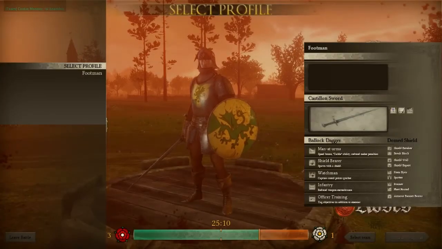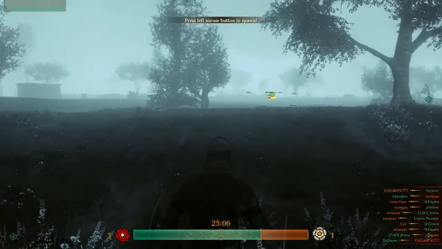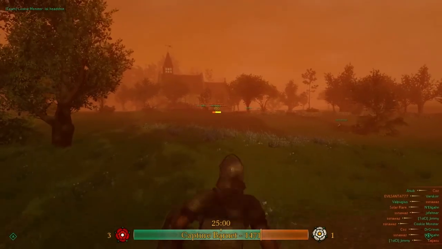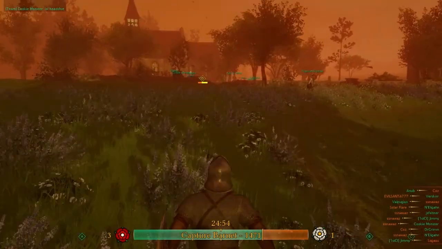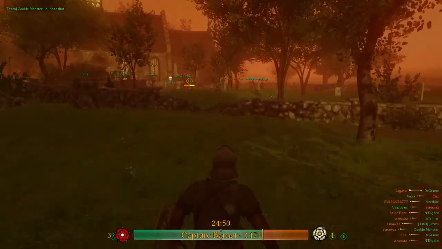Now there's actually two control options in War of the Roses. The first is basing your blocks and your attacks off of your key presses. The other one is based off of your mouse movements. I personally find key presses a little bit easier to deal with, so that's what we're going to be working with in this little guide here.